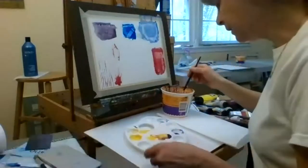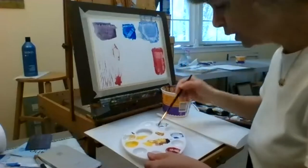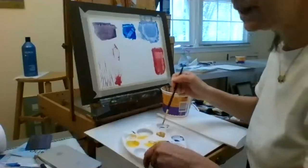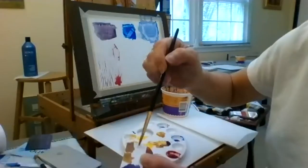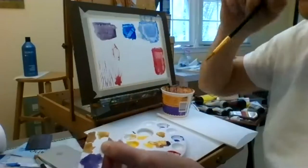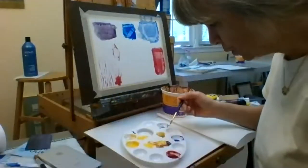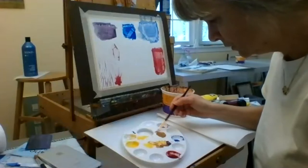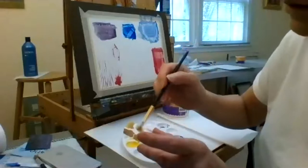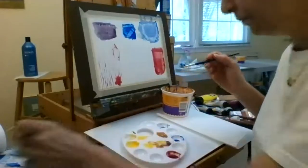Now, what if I add a lot of water to this mix? So I just dip my brush into my water. I'm just getting a lighter color, a lighter version of the same color. You can tell here, and it's still very yellow. So how about if I add even more purple? Ooh, now it's getting to be more brown. So we're still in the same color scheme.